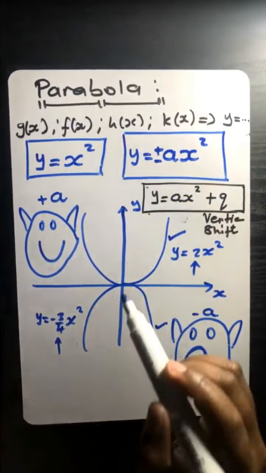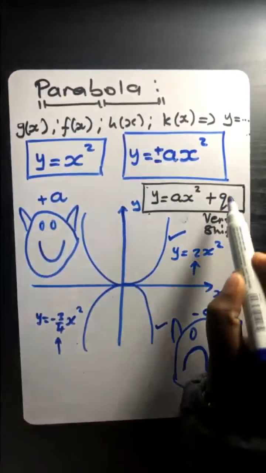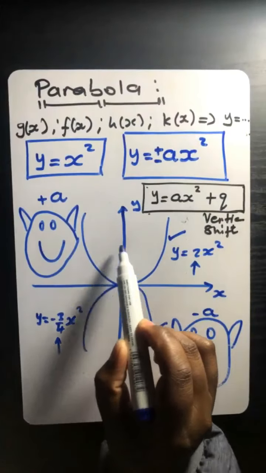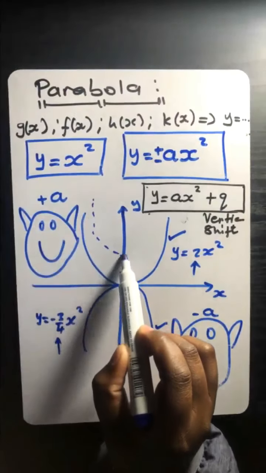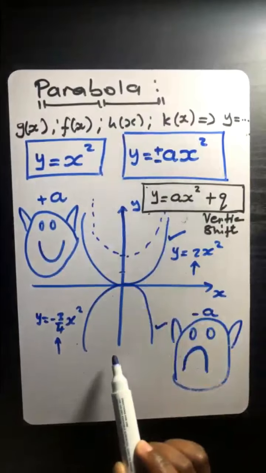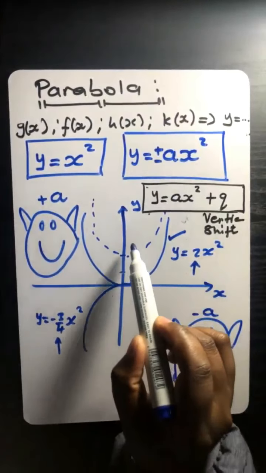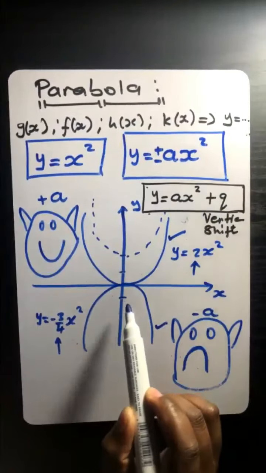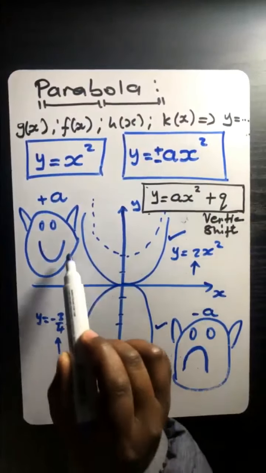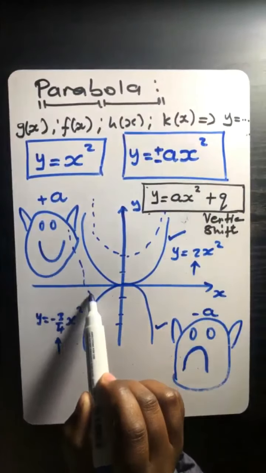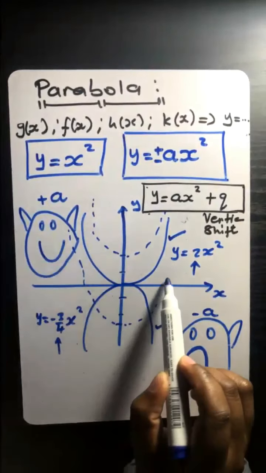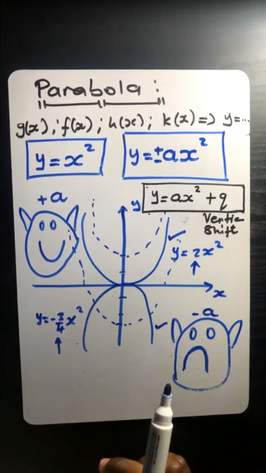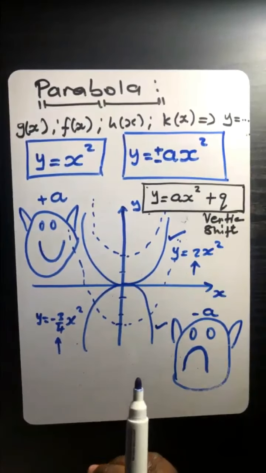Can you see what happens? If we shift it upwards, let's say maybe by plus 2, by 2 units, then it shifts 1, 2. Then you have something similar to that. But now, if we shift it downwards, maybe by negative 3, so it's going to be negative 1, negative 2, negative 3. So it's going to be something similar to that. Very, very much important. So now we were just talking about the vertical shift.